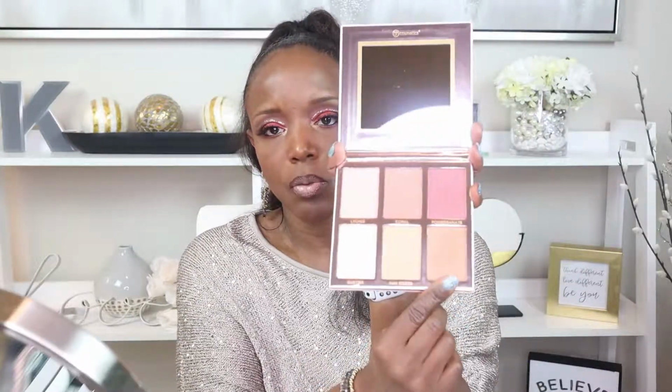And then for the highlighter, that gold highlighter that you see on top when I turn to the side, I use this called Ember. This color right here is what I use. This is in the BH Cosmetics Blushing in Bali. That's what it looks like. So I use that color right there. And as you can see, it's really pretty. It picks up very well on deeper skin tone. And I thought it would match the look very nicely.